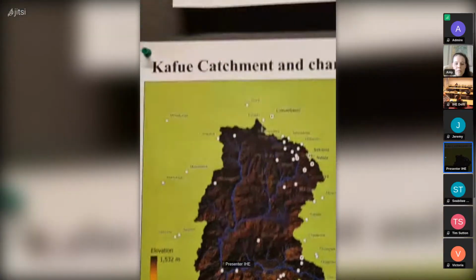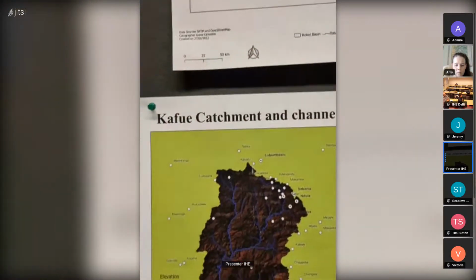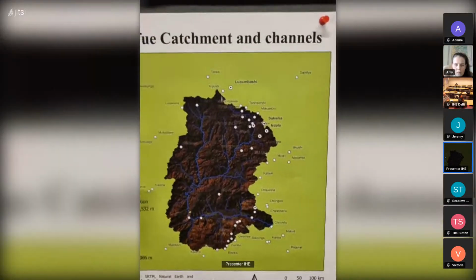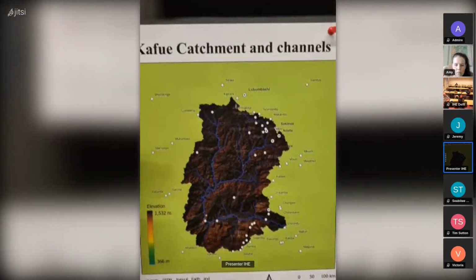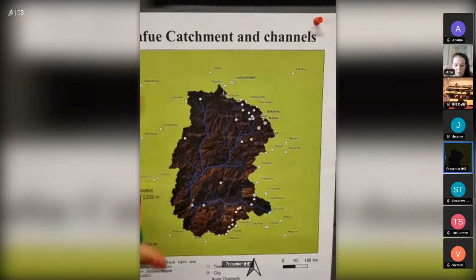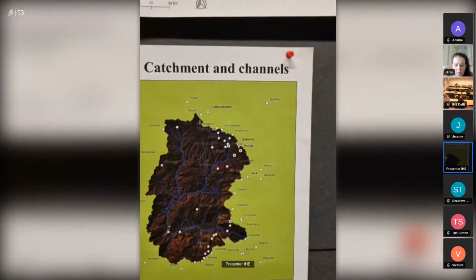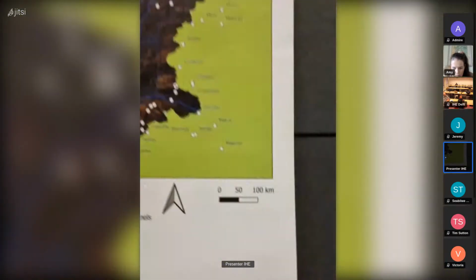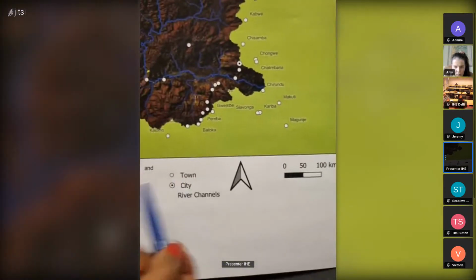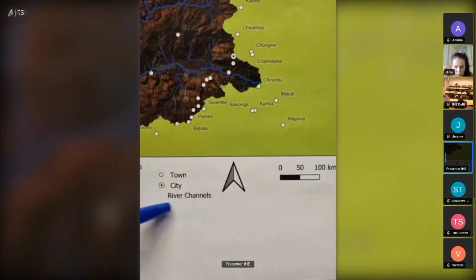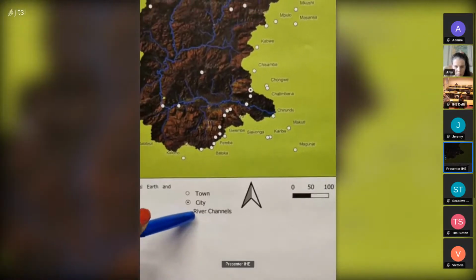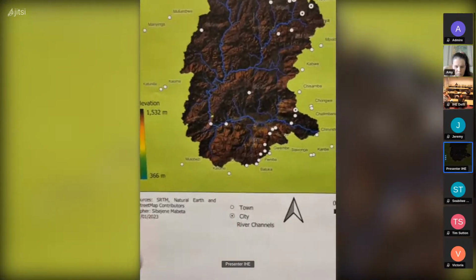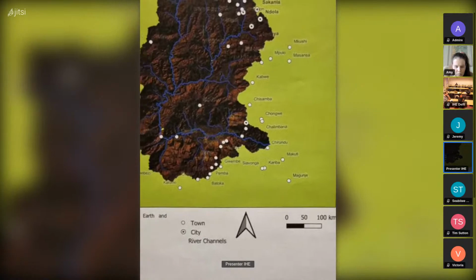But it's good that I've been told what to do, and I'll correct that. The other thing I can say is the background color. I really wanted to put something, not to leave it white, but I didn't know what to go for. Then the other challenge I faced was when putting the legend on my river channels. There was something here, but it couldn't reflect. So I think I need to learn how to do that.